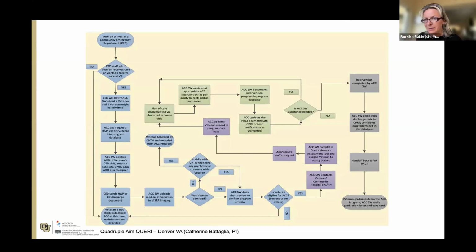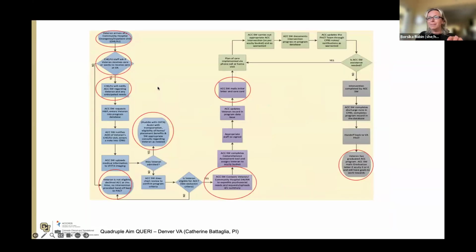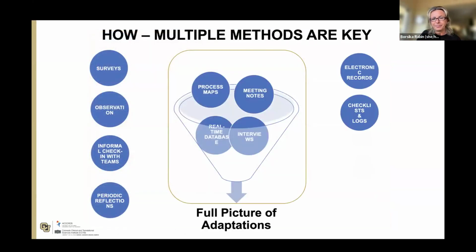So during the pandemic, we didn't have anything better to do, but we were sitting on Zoom calls with wonderful colleagues, and we would pull up a process map, and then we would look at the next process map, and we were looking for differences in the two, highlighted them as adaptations, and then we entered them in the database. So here you can see one, and then this is a consecutive, this is a dramatic change, but we identified which areas changed, and then we talked through why those changes happened. So this was one of those ways that we documented.